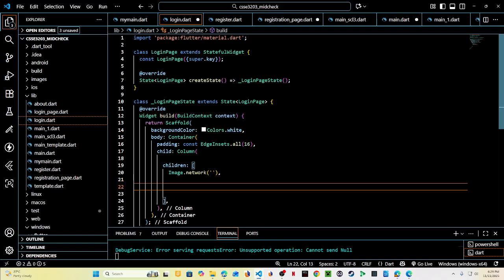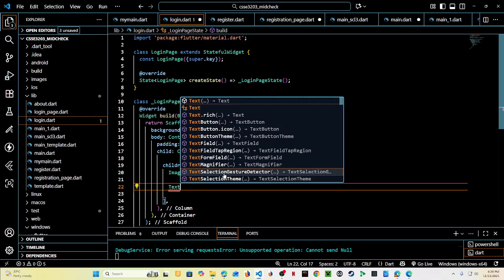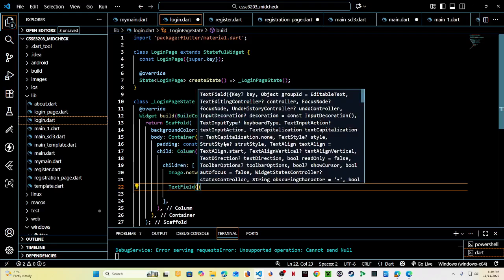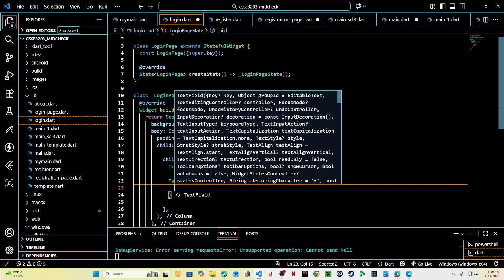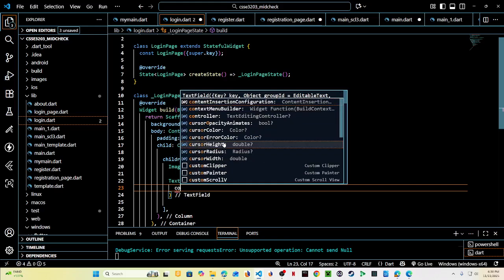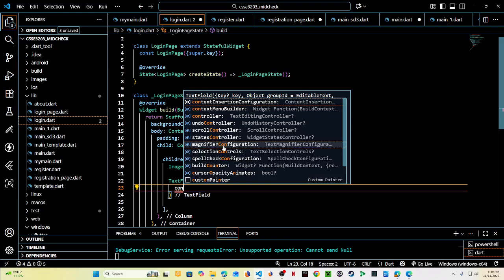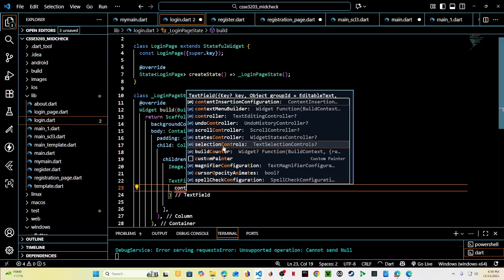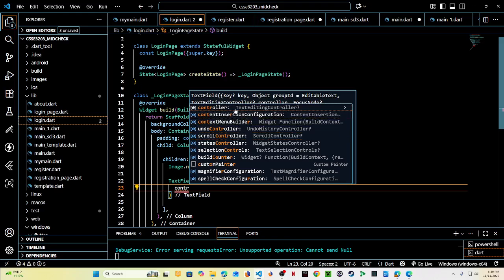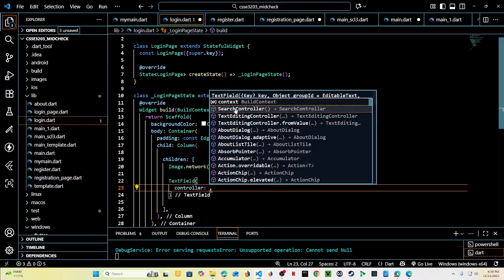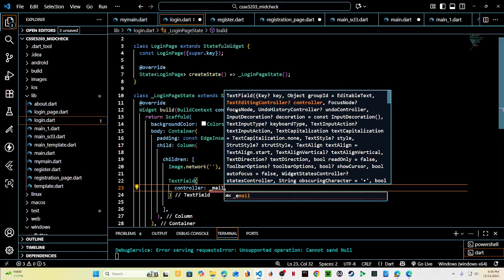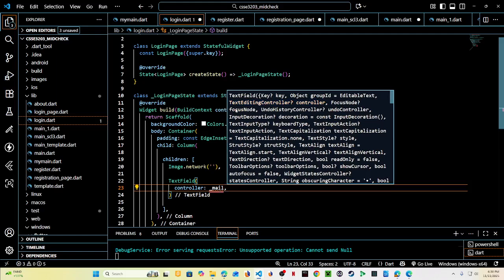So later we are going to see some text fields here, so that we could have this username. It will be set later, but we'll just define this one as a controller. We'll name this one probably underscore email later, but this will come up as an error at the moment.